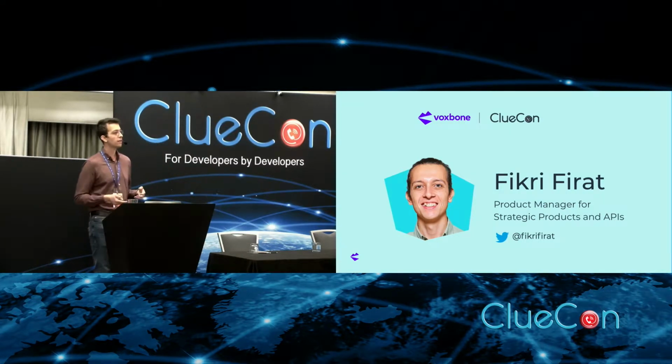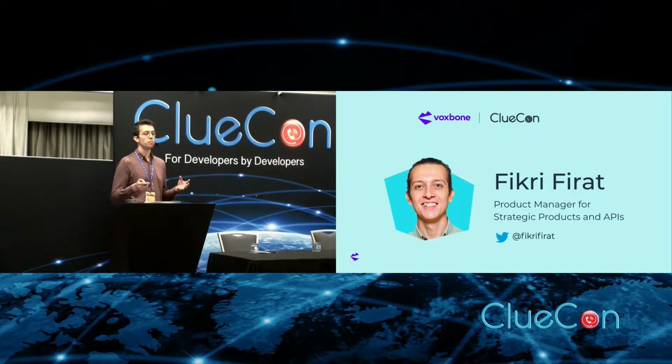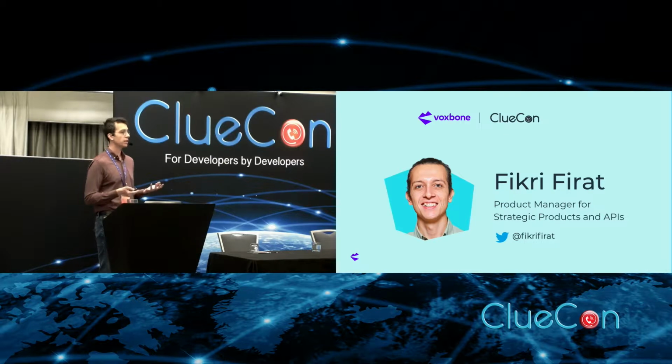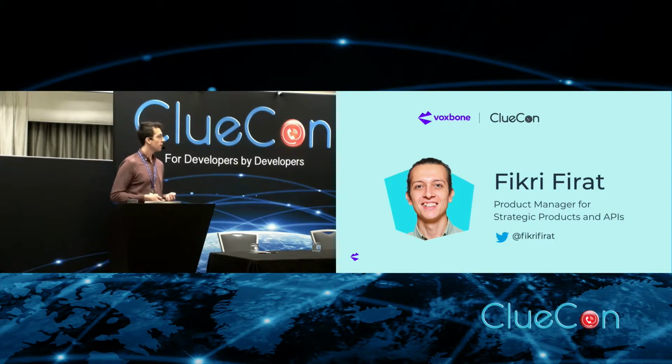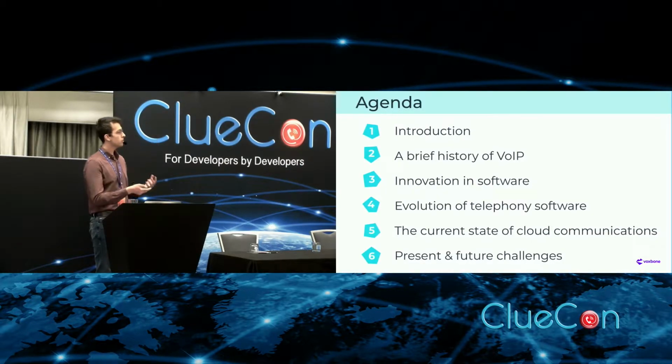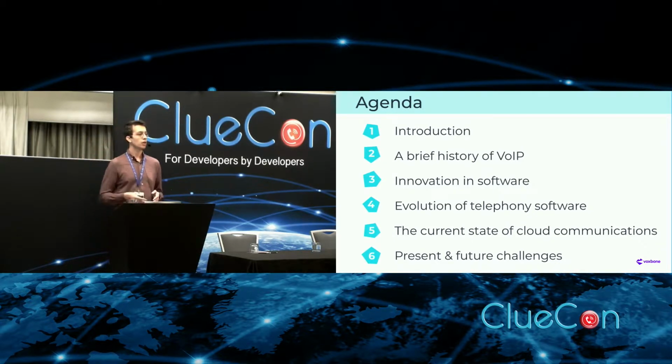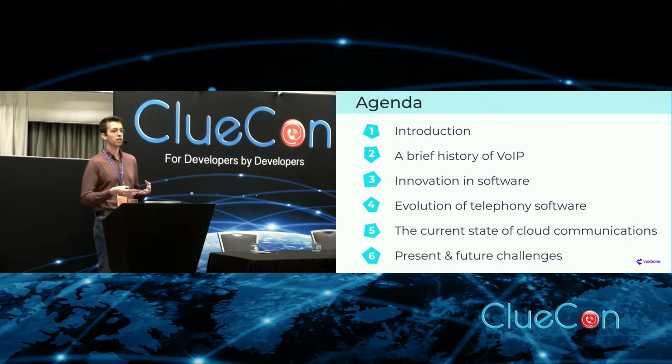So I've been looking at how they've interconnected to our platform and how their mindset on the solution architecture in terms of peering and trunking has changed over time. In order to take a closer look, I've drilled it down to 5 main pieces. So first, I want to take a closer look at the brief history of VoIP and how it evolved through time in terms of applications and the systems.